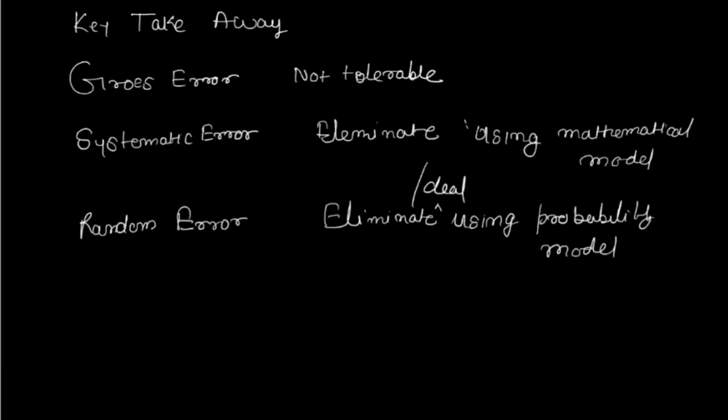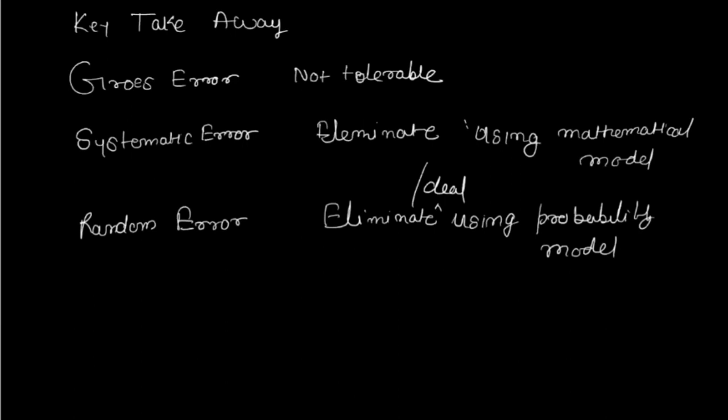So the final key takeaway from this lecture is that error is of three types: gross error. We do not tolerate any kind of gross error in our measurement. For that we adopt good standard field procedures, standard operating procedures, and we also discussed some principles that we adopt to formulate the standard operating procedure, like independent checks, geometric checks, and other different things that we discussed. That way we do not tolerate gross error, and we eliminate it.